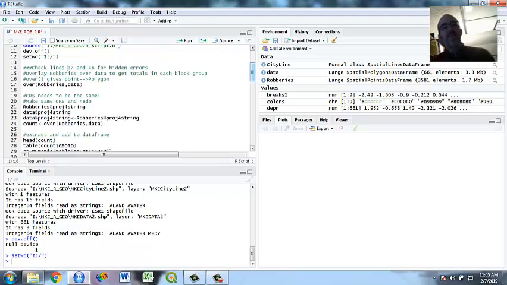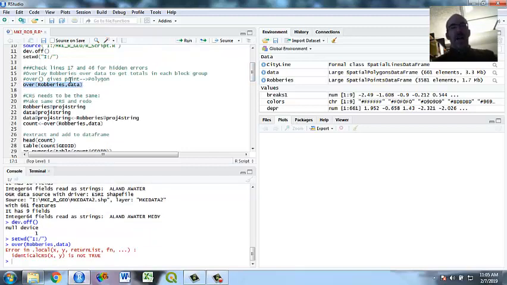So the first one of those is we're going to begin by overlaying using the over function, over command. So with over, we're going to have points on polygons. All right, so it's going to run all the robberies onto this, but this is the problem we get. And this is weird because I fixed the projections in the last video, but it's giving me a projection problem now, and projections are just always tricky. So I need to make the coordinate reference system the same.